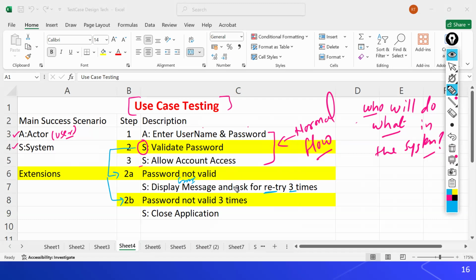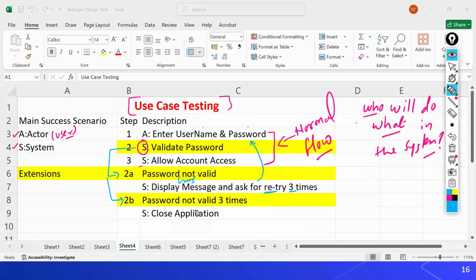Password not valid, please re-enter the password. Then again you'll go there. Again it will validate, again not valid, retry. Again it will not be valid, retry.